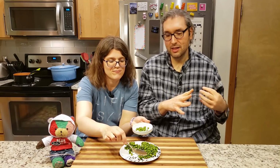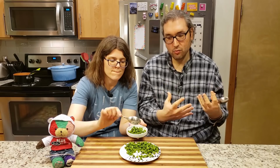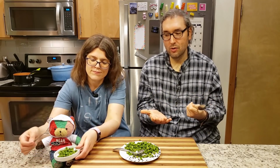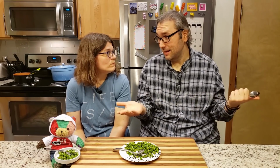It doesn't have an overwhelming parsley flavor, and it's not overwhelmingly heat or overwhelmingly garlic. Everything just works really, really well together. Maybe if you wanted to, you add a little bit more of the liquid aminos to make it a little bit saltier and bring that flavor up a little bit more. I just made this version because it was a little bit lower in sodium than what a lot of other side dishes might be. And this works really, really well with practically any American style dish that you would possibly make. It's an all around great side dish.